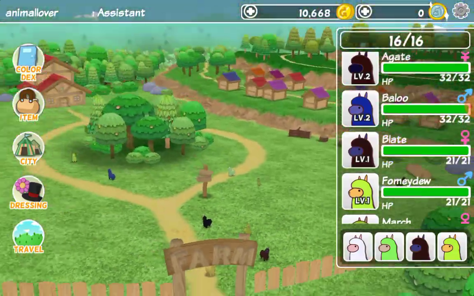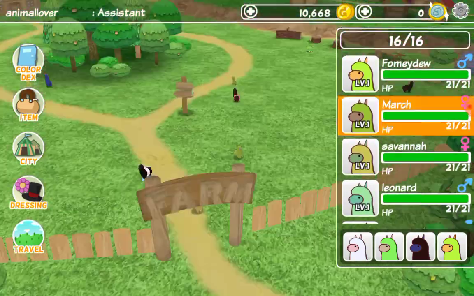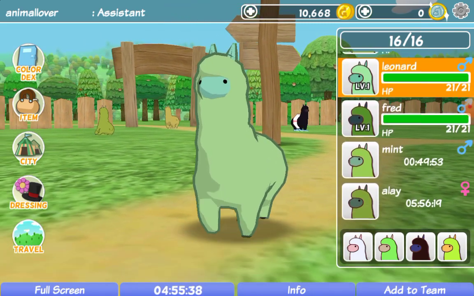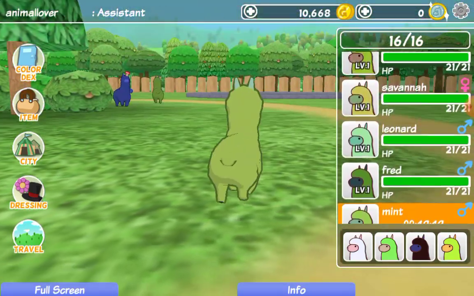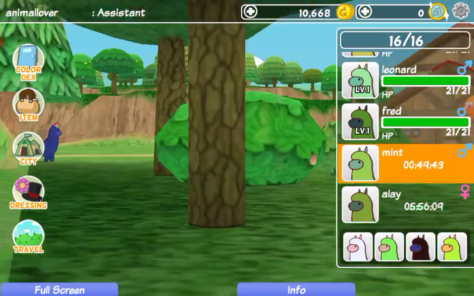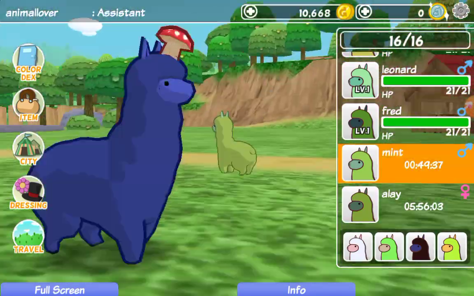And Blake and Fomidio had a baby called March. And March and Leonard had a baby called Mint, and Savannah and Fred had a baby called Ale. Oh, they're so cute. You know, I should have named Leonard Mint.